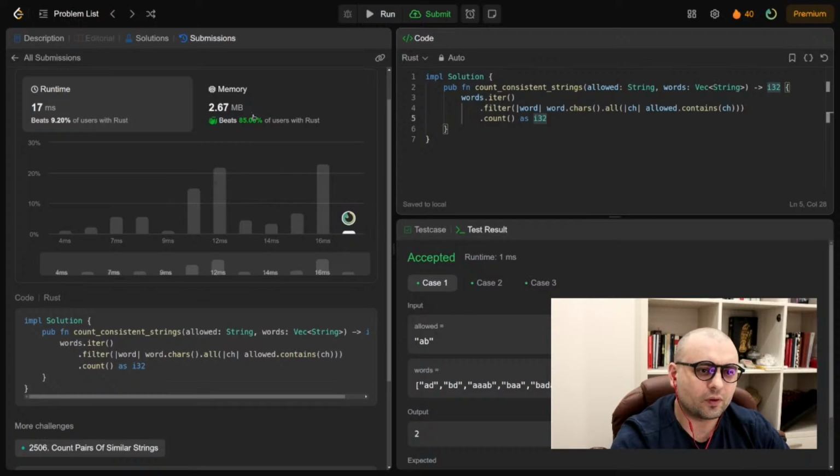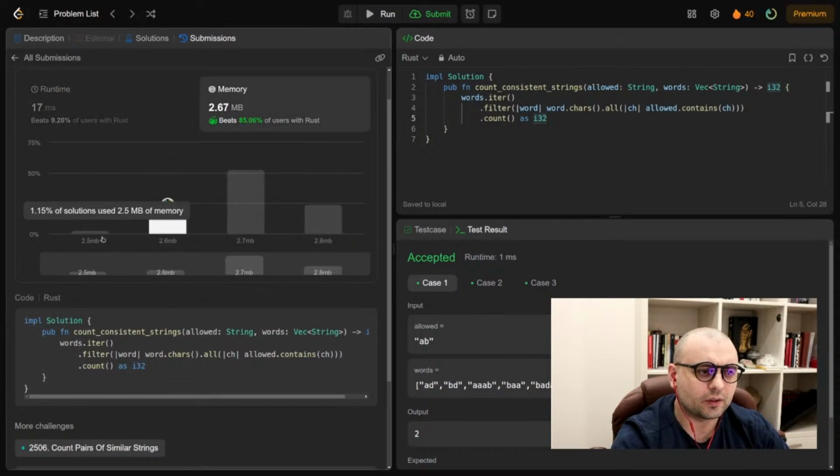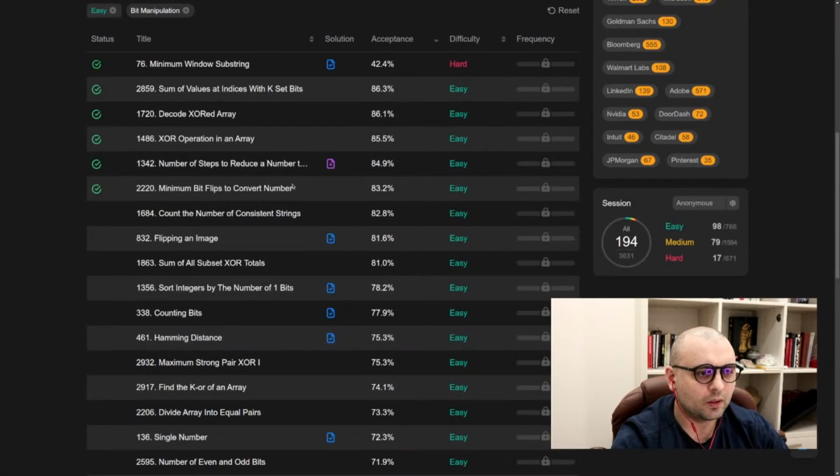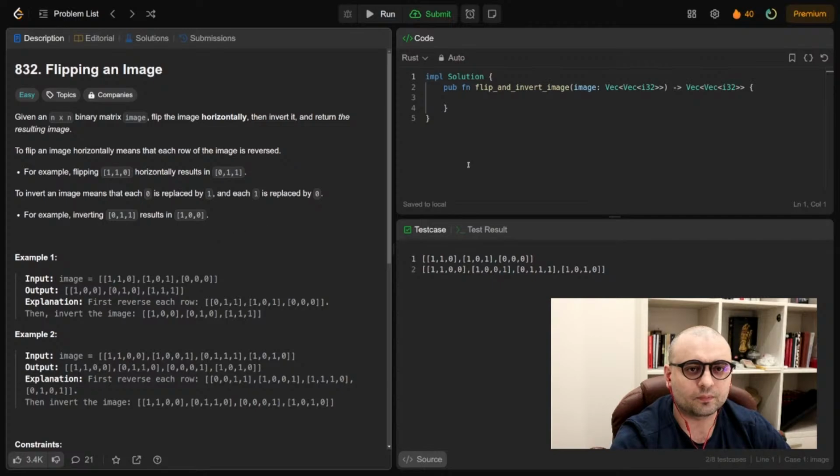But overall, memory is good. We are pretty good on memory. Yeah. Solved this one. Flip an image. Yeah, let's check the next one.